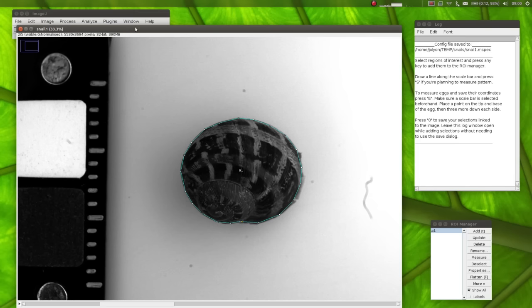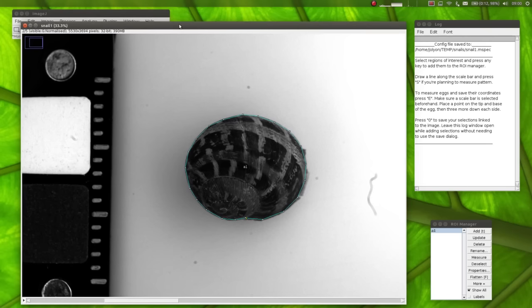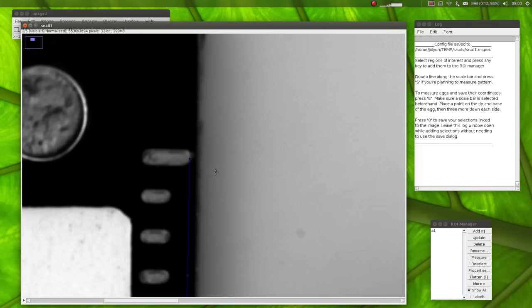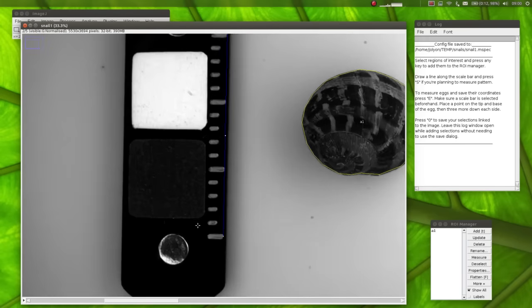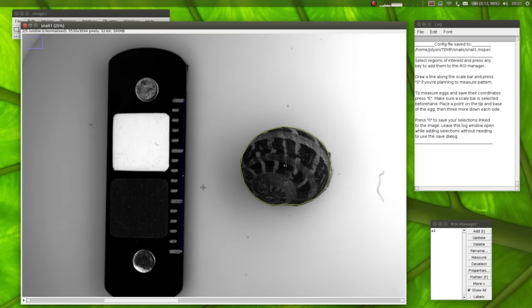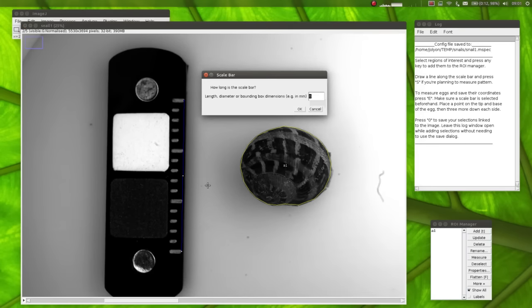That's nice and easy. Next, I want to select a scale bar. I'm going to be measuring the pattern in this image. So it's important when you're measuring pattern between images that every image is scaled to exactly the same number of pixels per millimeter or per meter, whatever the unit you're using. So I will just draw a line along the scale bar here, using the plus and minus keys to zoom in. It zooms in and out of wherever you have your mouse pointer at the time. Now that I've selected the scale bar, I press S on my keyboard and tell it how long the scale bar is. So this is 30 millimeters long.